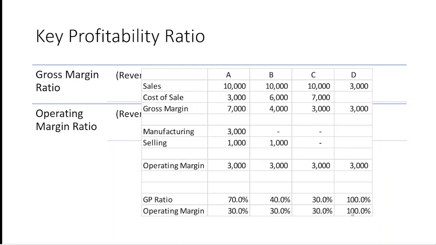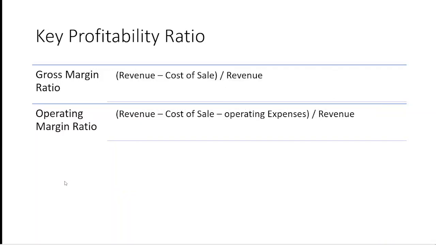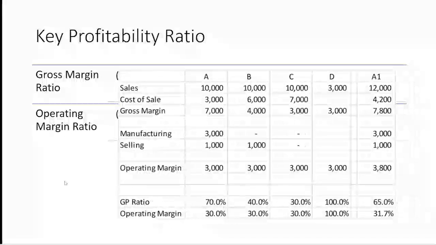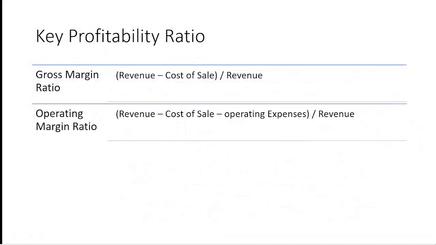So that's the difference between the different ratios. The business model and the accounting practices will make the ratios look completely different, and you need to be very careful about that when you are comparing across companies. So that's an example on the ratio analysis. Now let's look at the, so this is another example.